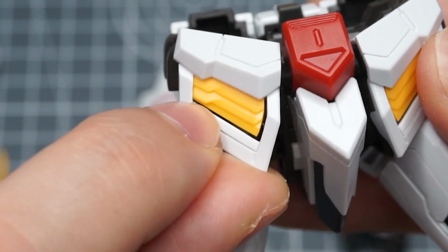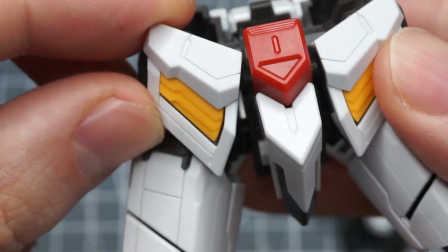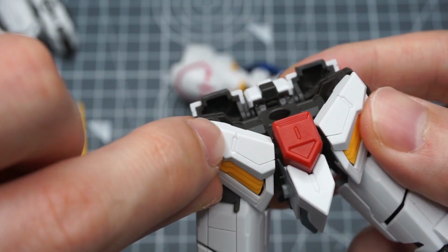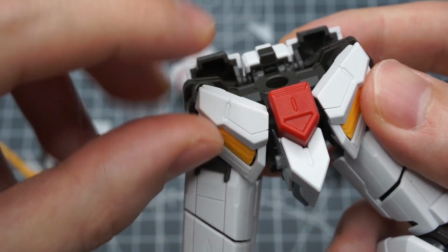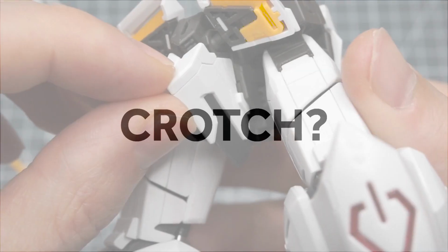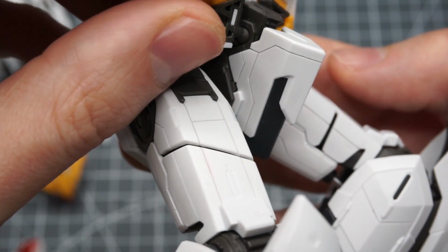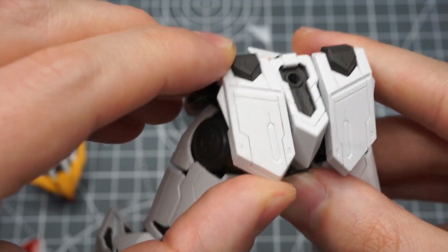I also shaved off some of the yellow just to make that pop a little bit more, give it a little bit of clearance. Ran across here with the scribe and in here, and also a little bit of panel separation just along here. You can see the detail that I've added to the crotch piece underneath. I don't even know what this is called, but yep, it's there. So yeah, I'm pretty happy with those. Quite a lot of detail going on in there.